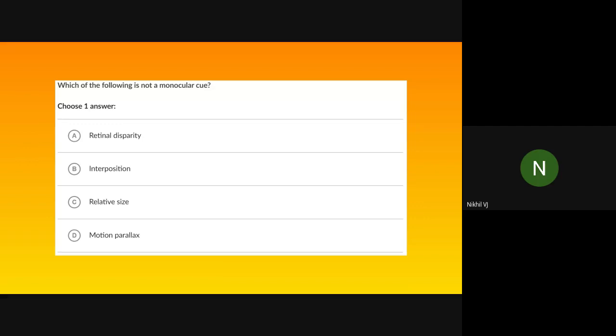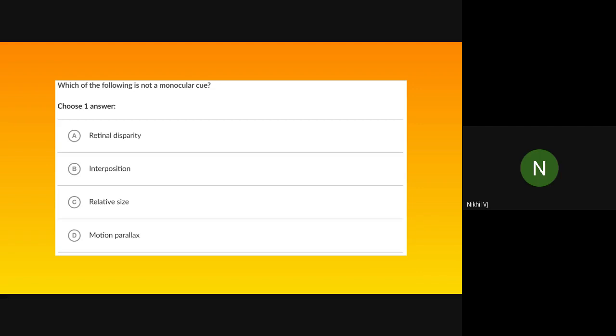But I just want to go through the other ones so you understand monocular cues as well. The concept of interposition means that we understand distance using only one eye by looking at how things are in front of or behind each other in terms of blocking. So if you close one eye and you're looking through just one eye, you're still going to understand that something is in front of another object when it's blocking you from seeing the other object. So that's interposition. Relative size is just, again, using one eye to look at how big something is and comparing that to what you'd expect based on its distance to you. So if we see something as larger, we'd perceive it as being closer to us.